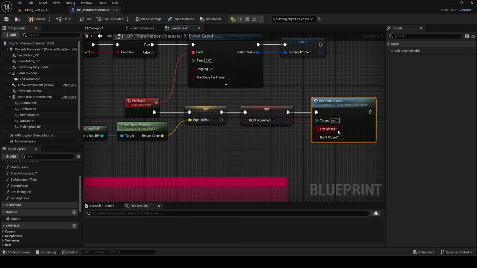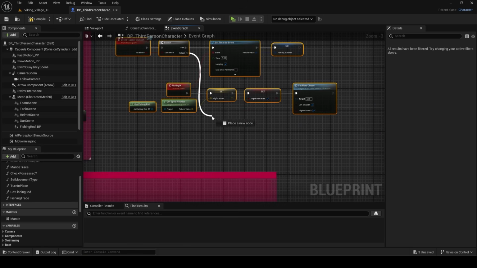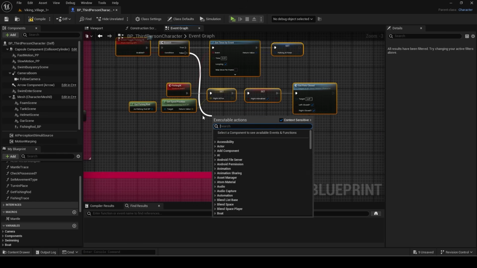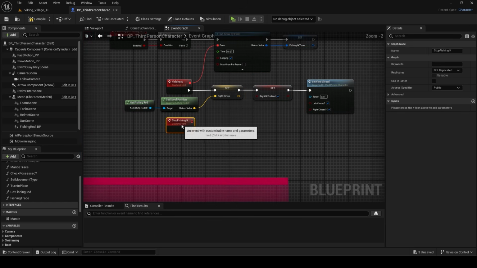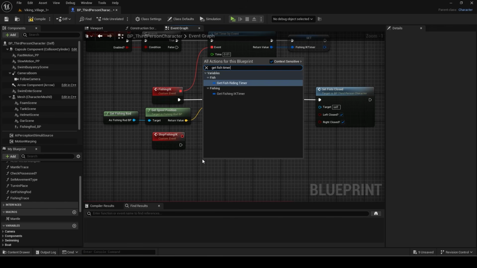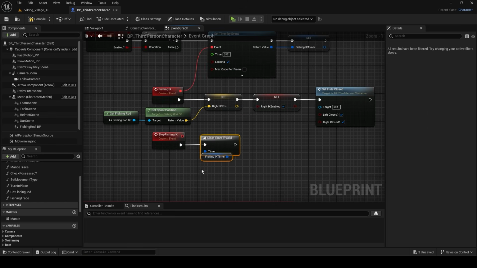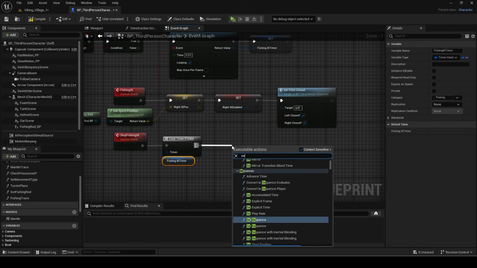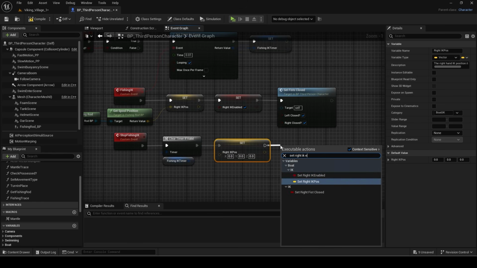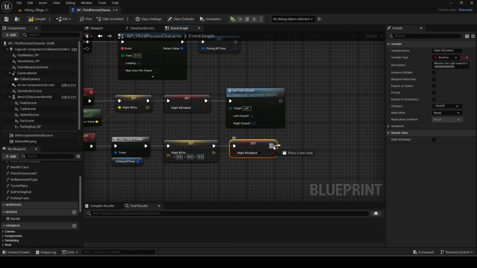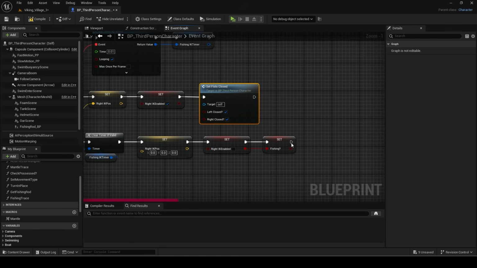I also close both hands. I then reset it on fishing IK stopped.